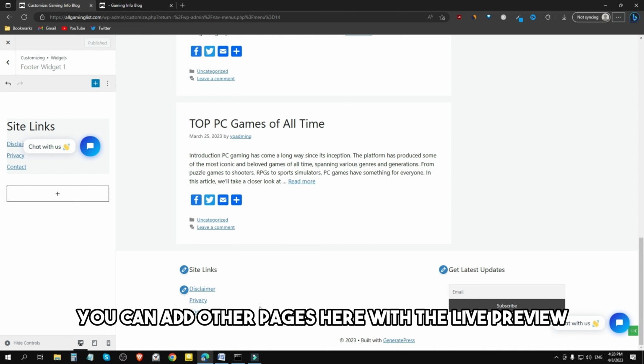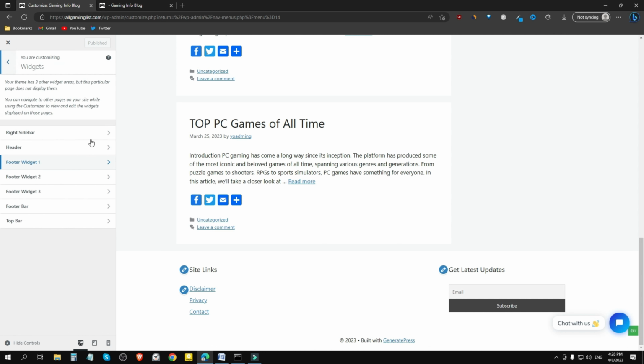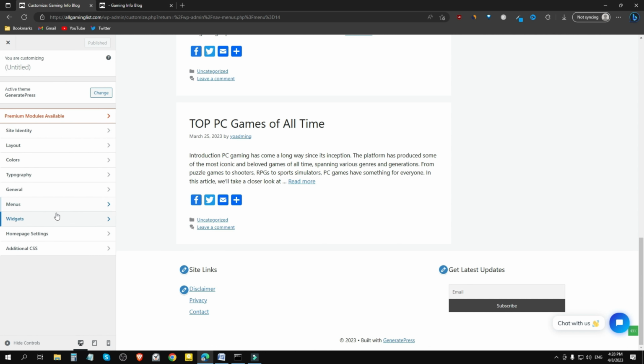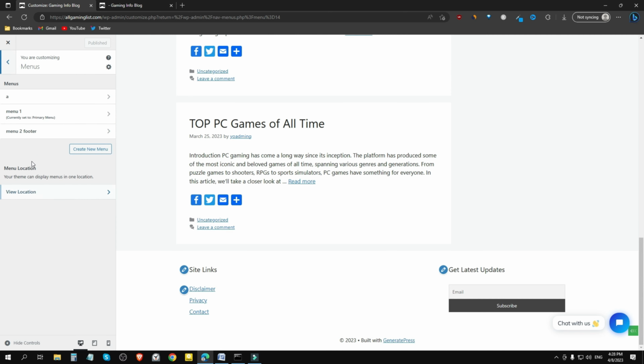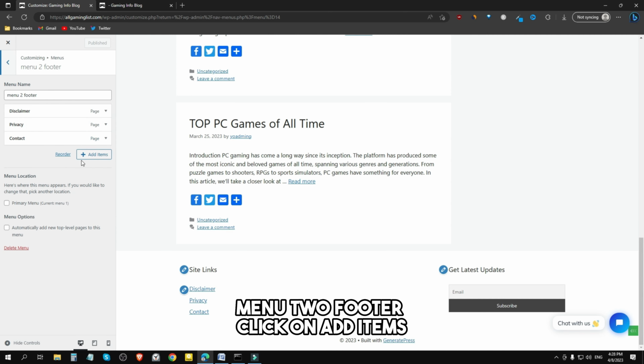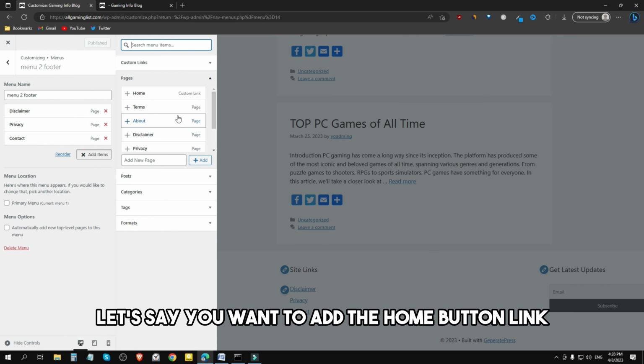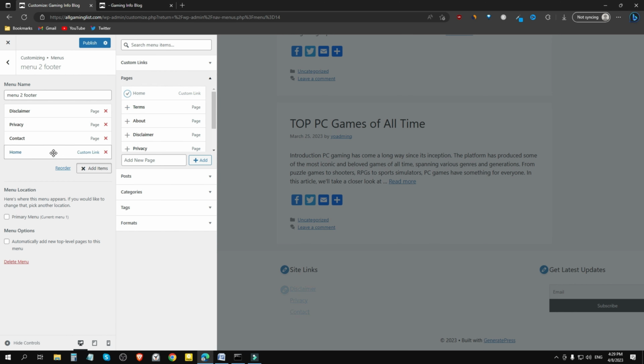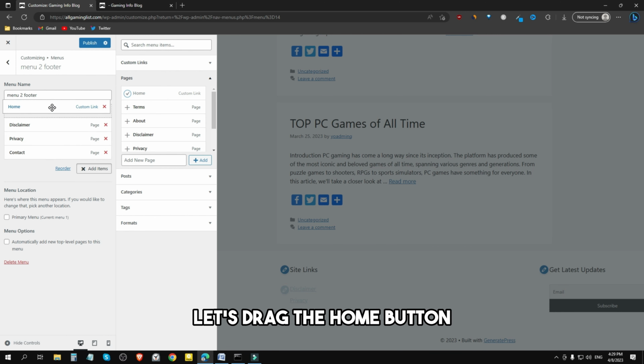Now, if you want, you can add other pages here with the live preview. To do that, go to menus, menu to footer. Click on add items. Let's say you want to add the home button link. Let's drag the home button.